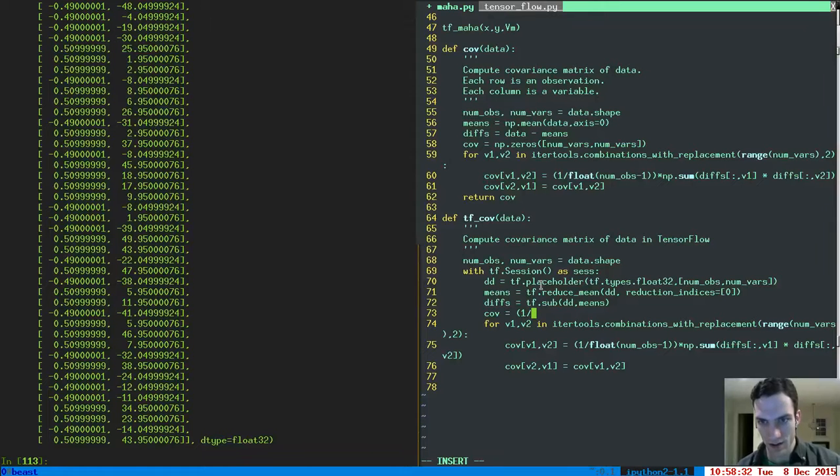This is 1 over float(num_obs minus 1), all that times numpy.sum, tf.reduce of what? Of some kind of input and then some kind of output. And I need to define what all those inputs are.